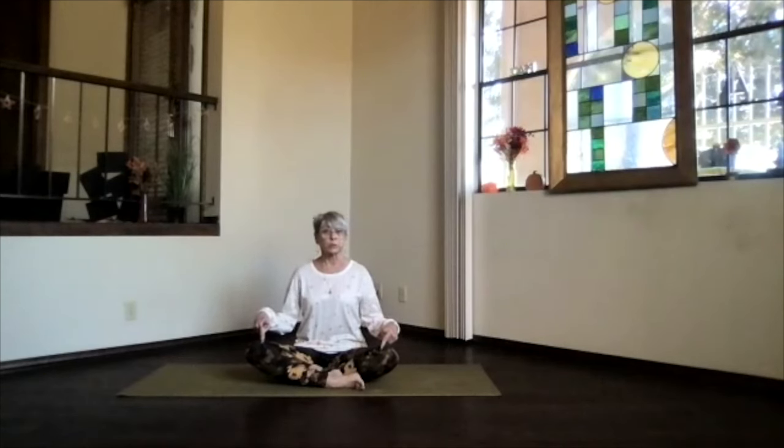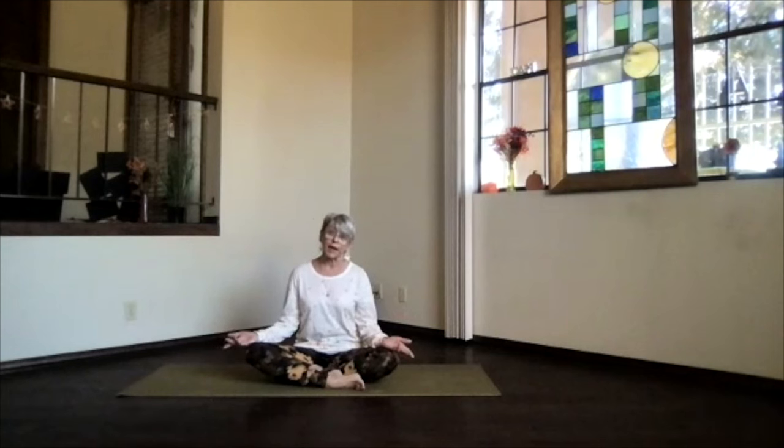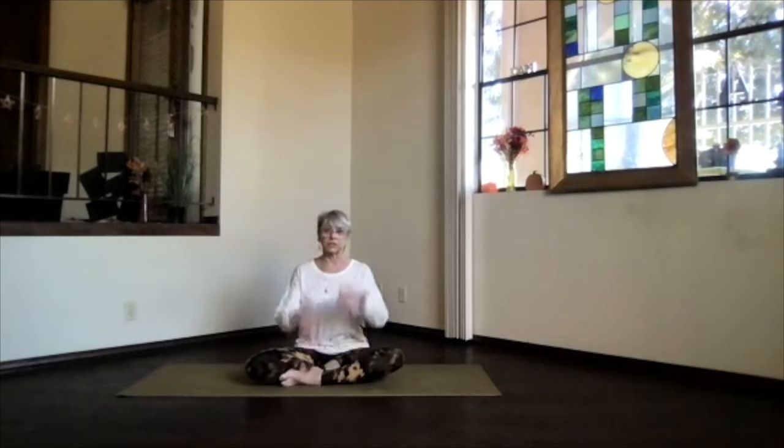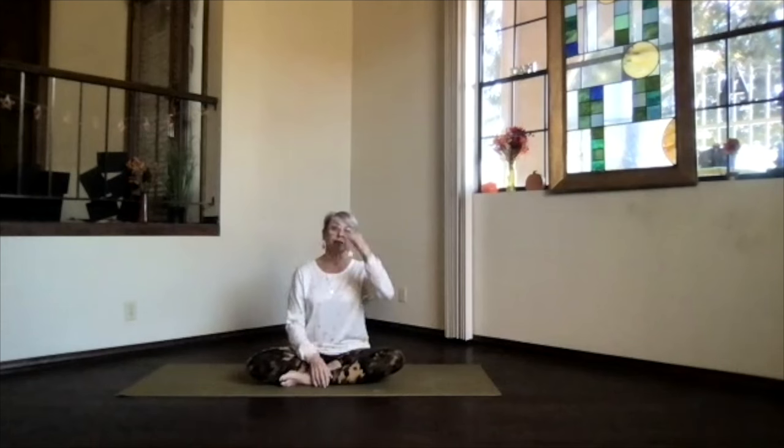And if you're cross-legged, remember, we're creatures of habit. We always do it the same way. So go ahead and reverse as we get started in our seated position, or you can have the legs just out in front. We're going to work the neck and shoulders a little bit, so bring the chin into that throat center right at the base of your throat, that little indentation, chin coming in.